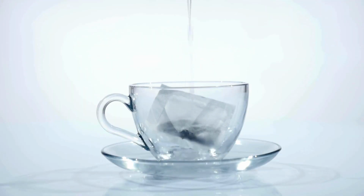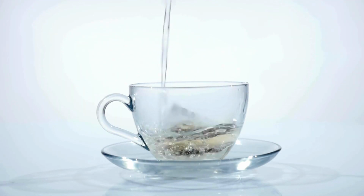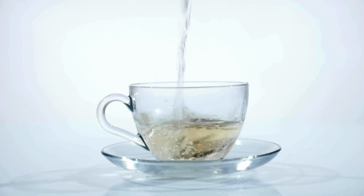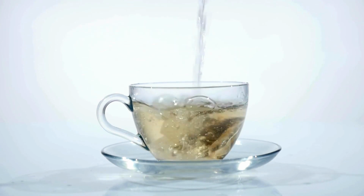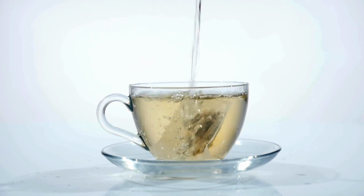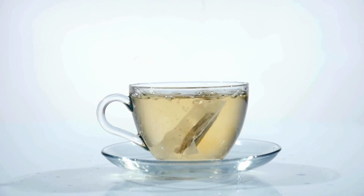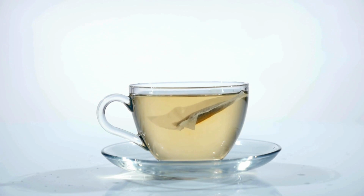So first, let's start with a brief history of tea bags. Contrary to popular belief, tea was consumed in loose leaf form for virtually all of its history. It's only in the last 100 years or so that the tea bag was even used. The most likely theory states that it was developed as an accident. The American tea merchant named Thomas Sullivan portioned out tea into single-use packets in 1908, and a customer mistakenly dipped the whole pouch into hot water. This became the first tea bag.